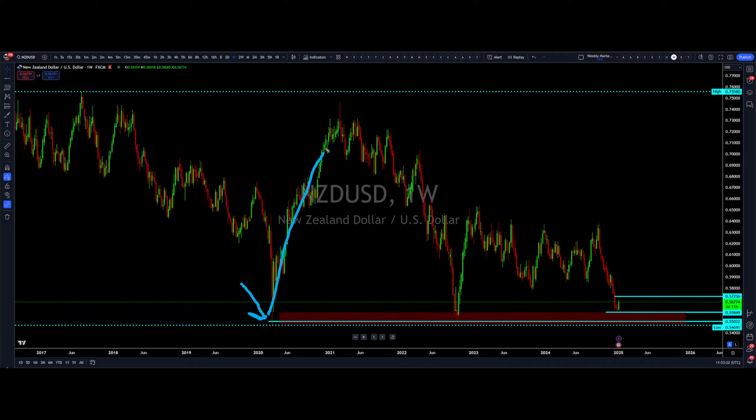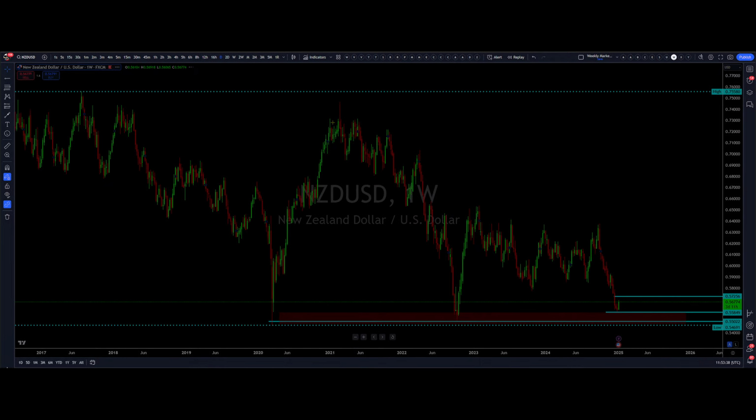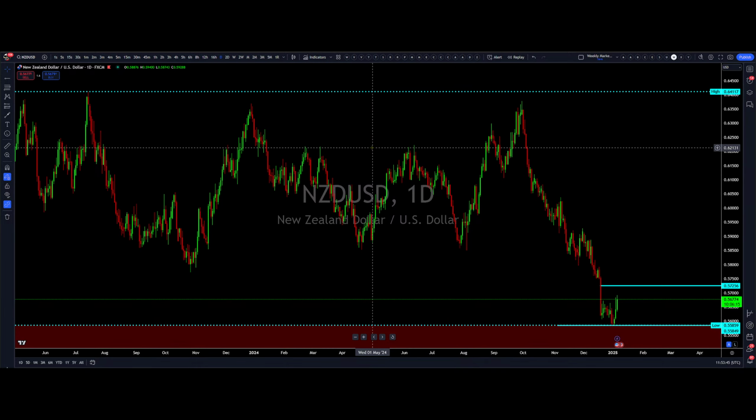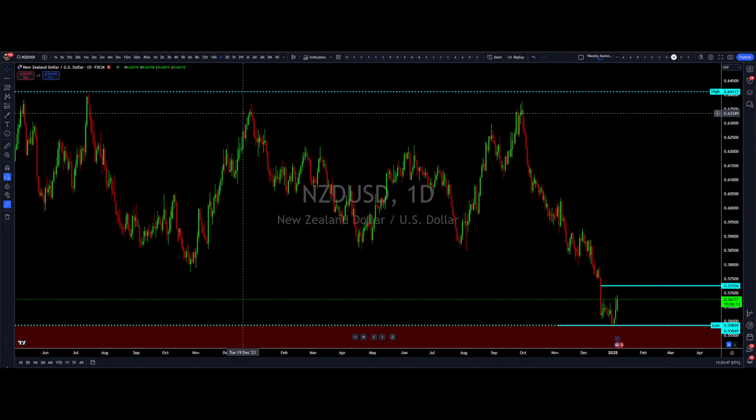All right, then we got a nice bounce off, another reversal. So expecting a longer term bounce on the New Zealand dollar, or at least price to go back within these ranges up to 64. So there are multiple reasons for the big reversal to happen on the dollar in the first 3 months. All right, so the first 3 or 4 months of 2025, the dollar to fall big.